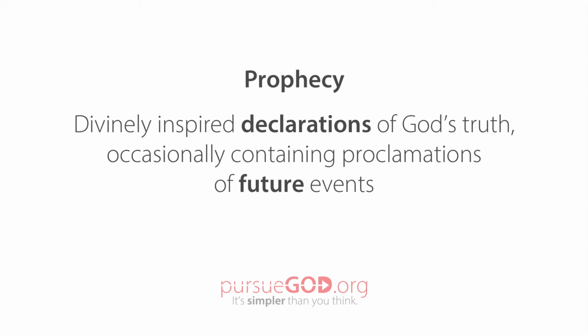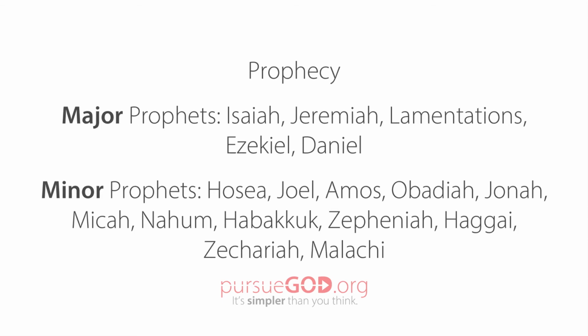Now, the different prophetic books of the Bible are broken down into two subcategories called minor prophets and major prophets. Now, they are not major or minor because of their importance, but simply because of their size. The major prophetic books are a little bit longer, and the minor prophetic books are shorter. That's it. And so some examples of the major prophets, you have Isaiah, Jeremiah, the book of Lamentations, Ezekiel, and Daniel. And then some of the minor prophets, you've got Hosea, Joel, Amos, and then on through the rest of those. These are the books that wrap up the Old Testament.